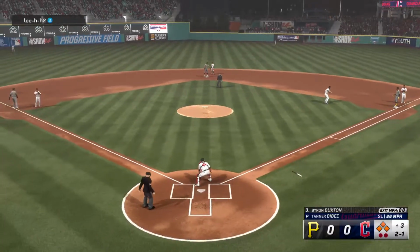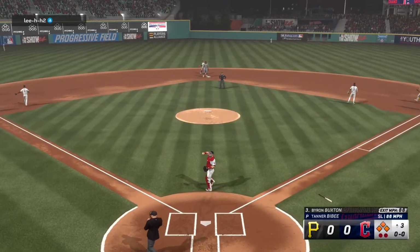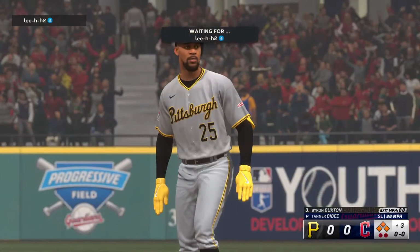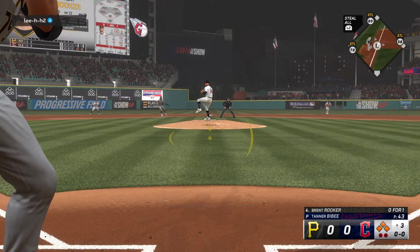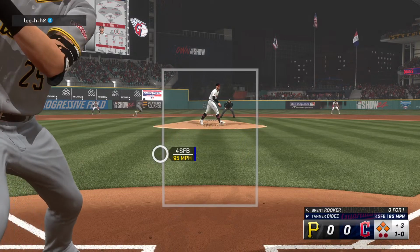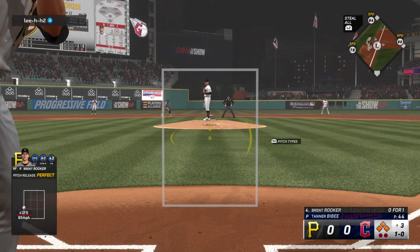The throw in holds the lead runner at third, so it'll be bases loaded and two gone. Now, just a nice job coming through in a pretty high leverage spot right there. Anytime you rip a line drive the other way, you feel really good about what you did at the plate. You trusted your hands, you let the ball travel, and you took the barrel straight to it. That's great work right there.